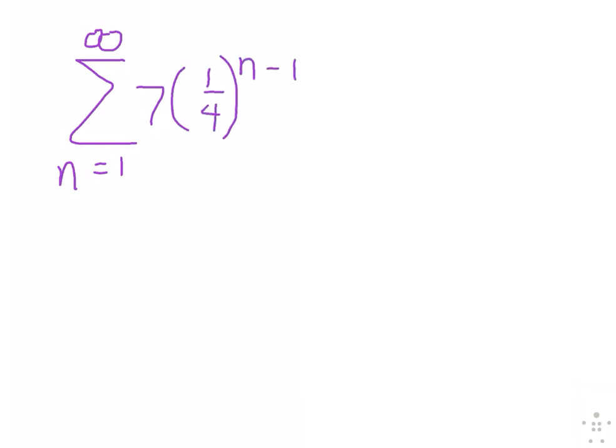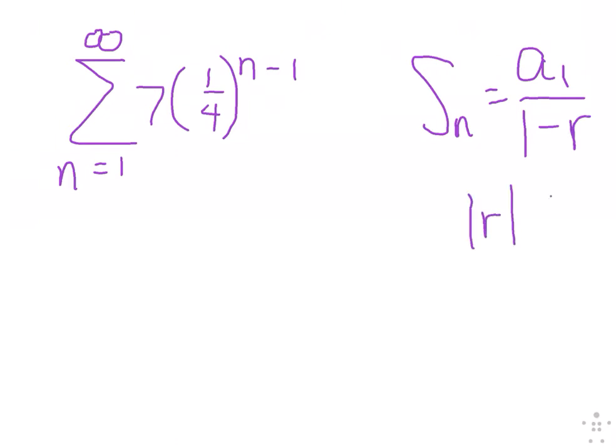If it exists, the formula you're going to use for the sum of an infinite geometric series again is A1 over 1 minus r in the bottom, as long as r is less than 1. If r is greater than 1, it does not work. So if r is bigger than 1, you can't do it. If it's less than 1, you totally can do it.